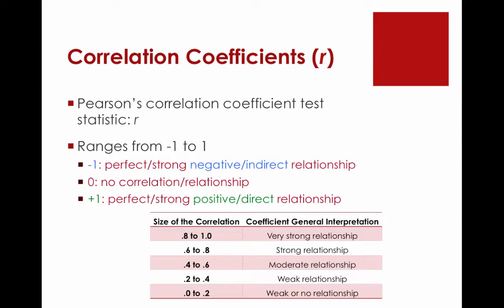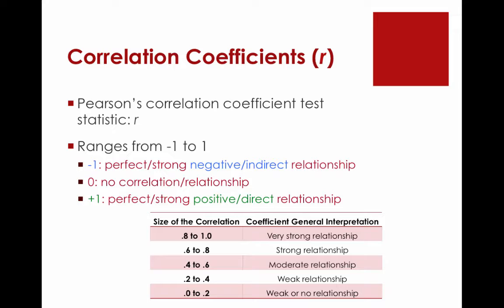And so Spearman's and Pearson's correlation coefficient both range from -1 to +1. Remember, negative R values indicate an indirect or negative relationship. That is, one variable goes up, the other variable goes down, only indicating direction. Whereas if you have a positive R, that's indicating a direct or a positive relationship or correlation. Whereas one variable goes up, the other variable goes up. Or if one variable goes down, the other variable also goes down. So simply the sign, positive or negative, indicates direction.